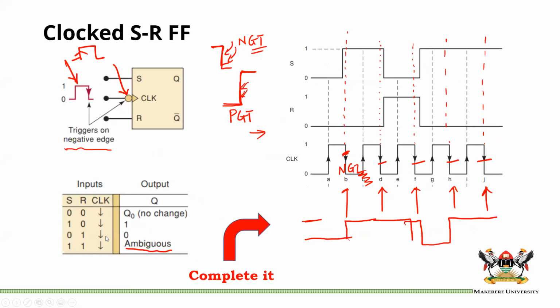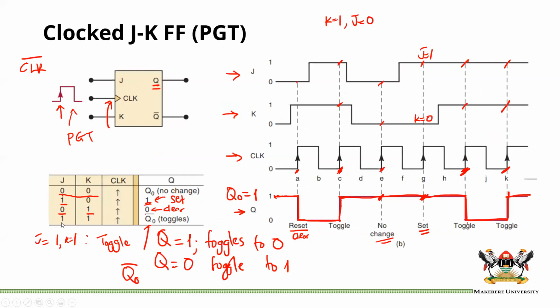I'm not going to give you a technical answer here. But when it is 1, 1, it means that you're trying to set and reset at the same time, and that's ambiguous. Now, the JK removes that difficulty, and in its internal circuitry, when you are trying to set and reset at the same time, what it does is it toggles. So it's as if the JK finds an acceptable way to deal with that ambiguous input combination of 1, 1 by just toggling the output. There is no big reason why. That is simply how these two operate.